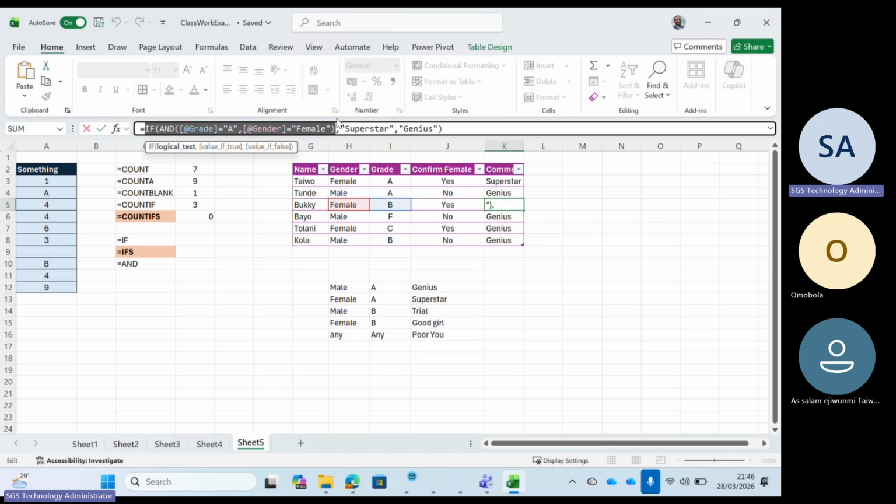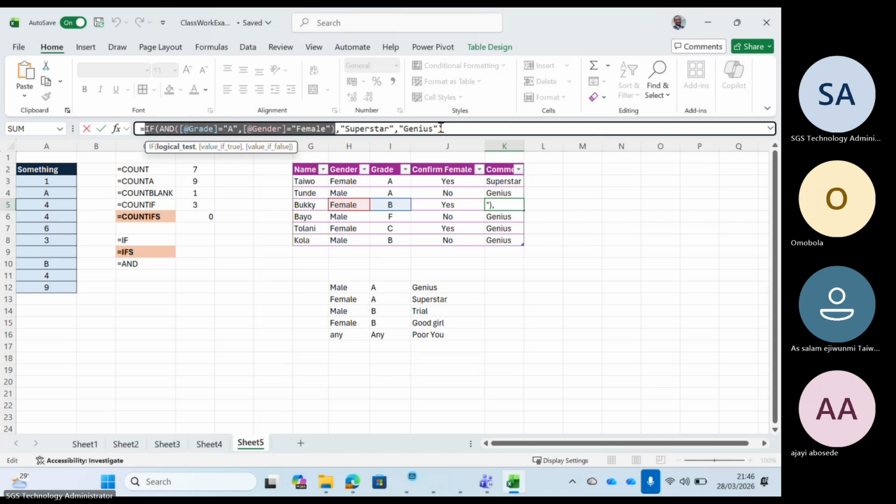I hope I'm not confusing some people. Control C, you have to come back here and I will have used ifs. If that option is correct, make it superstar. If the option is not correct, test again.